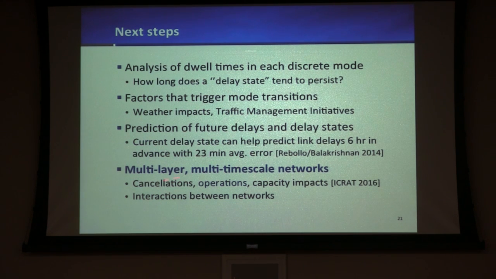And then, as I mentioned earlier, you have multiple airlines, you have cancellations, you have the operations themselves in terms of the traffic demand, and then you have the impacts. So one of the things that we're trying to do is to understand the interactions between these multiple networks. The other aspect, which I think is becoming more important in a lot of these systems, is interactions between different infrastructure networks. In particular, looking at some of the taxi data from these different cities and interactions with airports.